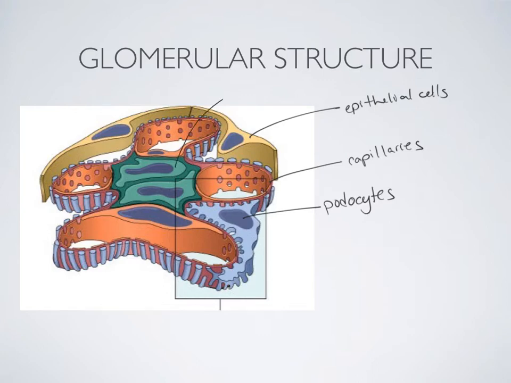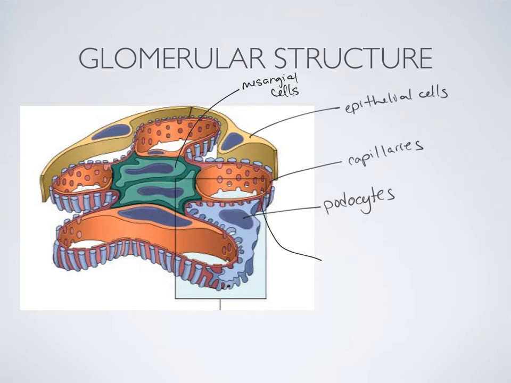And then the other cell type you see here, these are the mesangial cells. So the mesangial cells are within the matrix of the glomerulus. They're continuous with the basement membrane. The basement membrane is around the layer of the capillaries. So remember, the endothelium is going to be your innermost layer of all blood vessels. And then right outside of the endothelium is the basement membrane. And you have a specialized type of basement membrane in the glomeruli to help with this filtration function.